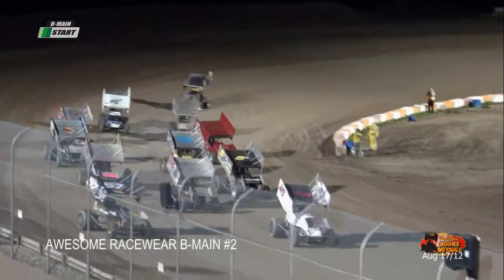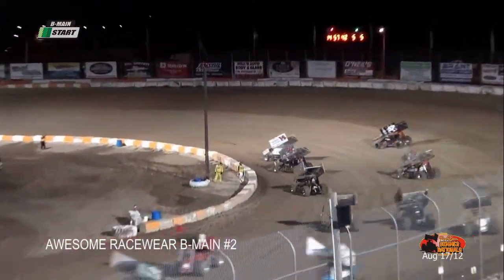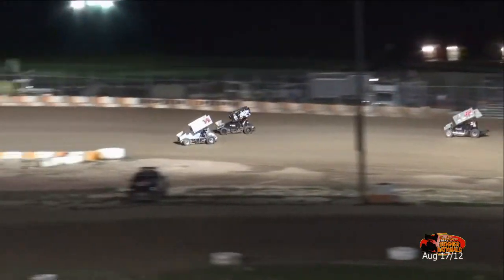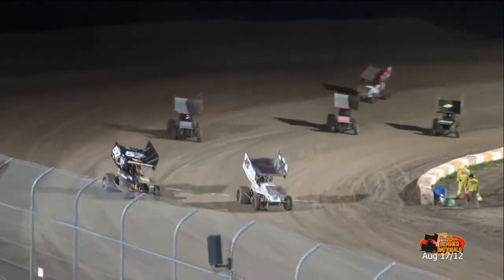Jimmy Hoopanen, the Red Rocket, gets him underway. Sandercock, the rookie, did a great job to hang with the defending champ here on Fridays. Hoopanen with a great drive off the bottom, but Charlie Sandercock cut his teeth down at Brighton, getting into sprint cars and looking pretty darn good, Rich.